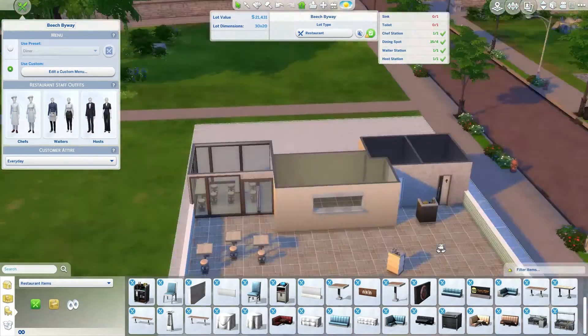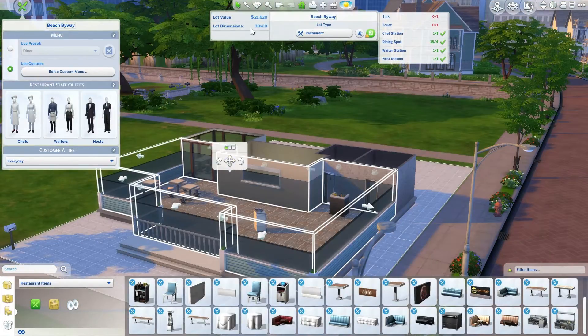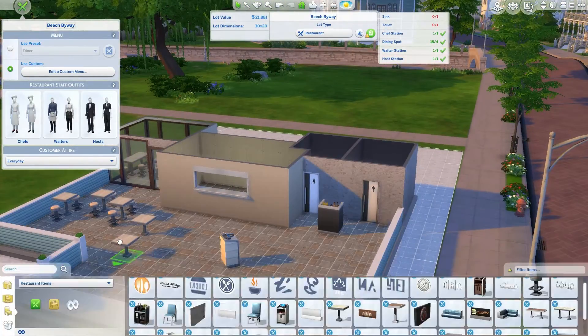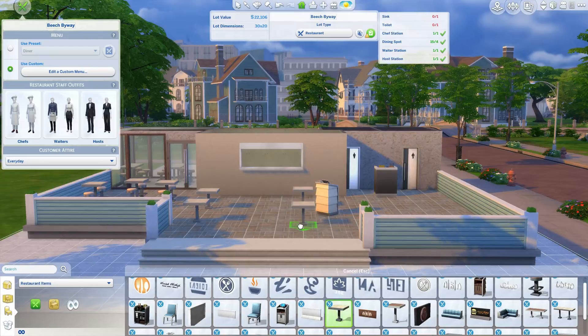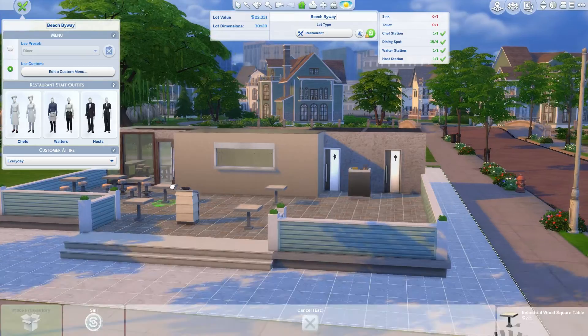Of course you can make it bigger — there's plenty of room. I did that on purpose so if you ever wanted to make an actual restaurant and bring the kitchen inside, you could totally do that and still keep the patio. I'm just putting the tables in. I couldn't decide what to do, and then I changed the hostess to be right in the front. So yeah, a lot of tables.